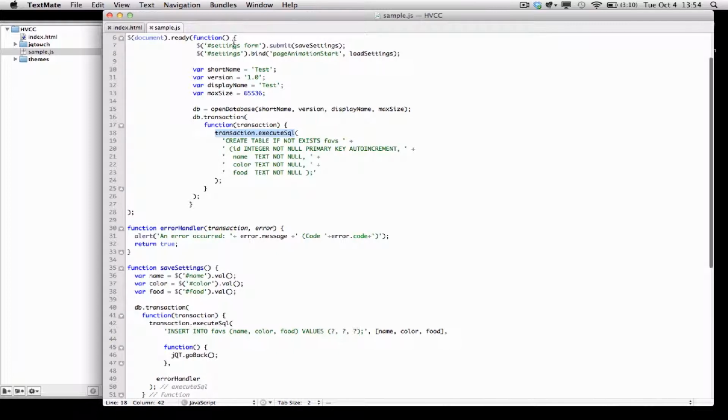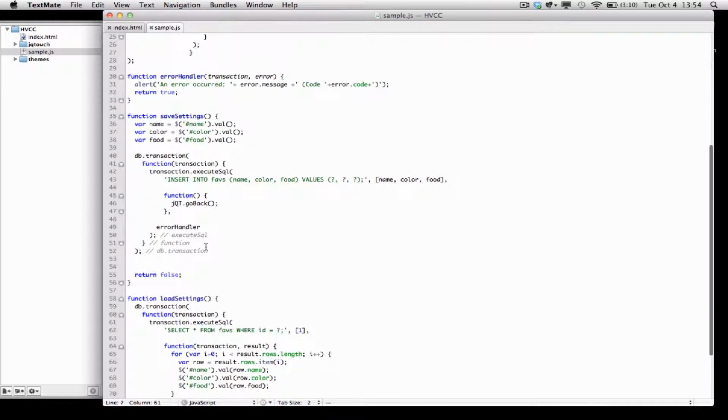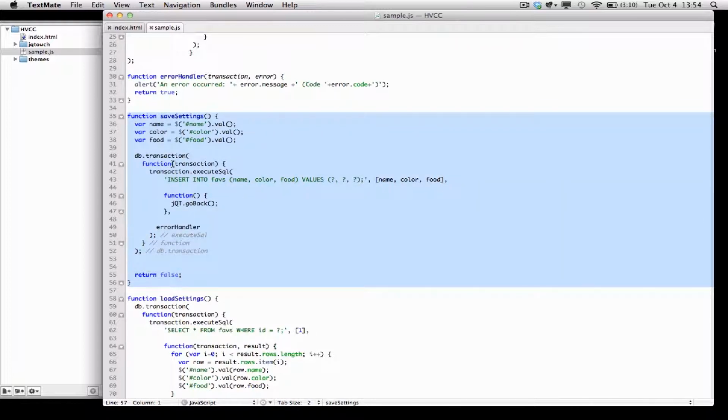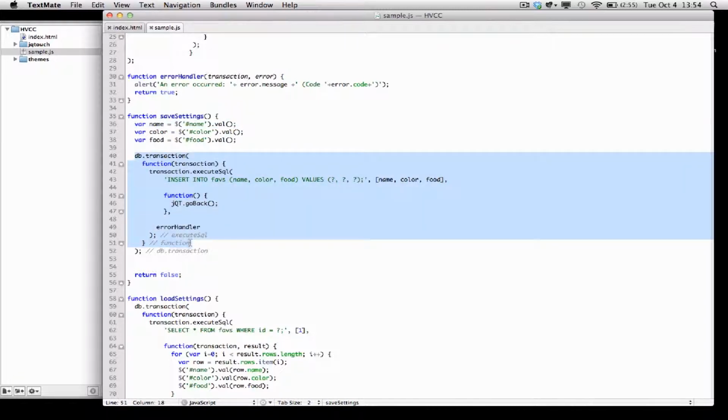When we go to our settings panel, the save settings functions are going to be called, the load settings functions are going to be called. So let's take a look at save settings. First, we get the current value in the name field and we just store it in a variable. We do the same for color and food, and then we execute a database transaction. Now these database transactions can be a little strange to look at initially, so parse them out carefully.